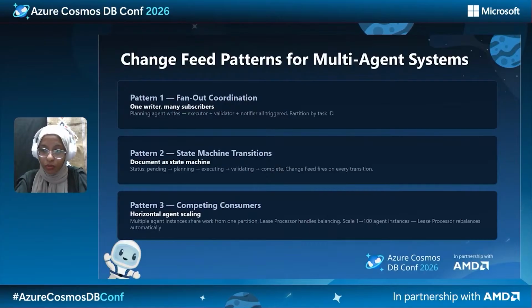So we have all the statuses in front of us. The change feed fires on every transition. You get a full audit trail for free. Pattern 3 is competing consumers. Multiple agent instances share work from one partition. The lease processor rebalances automatically when you scale from 1 to 100 instances.